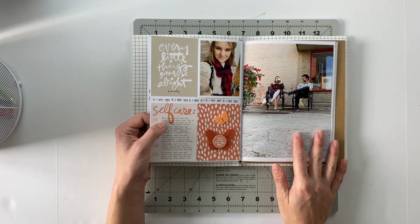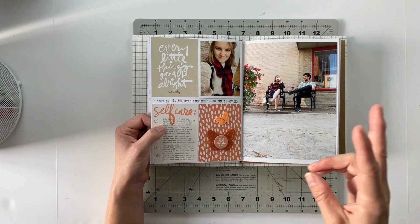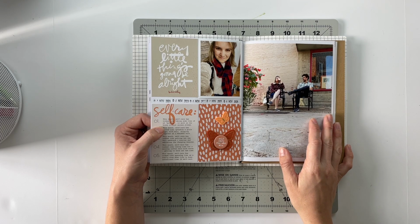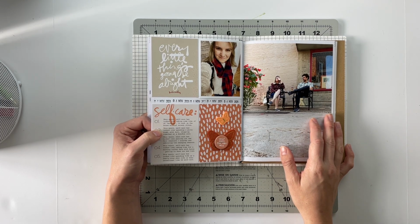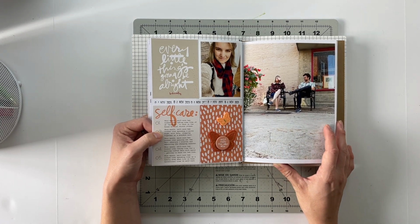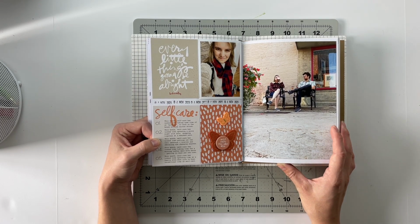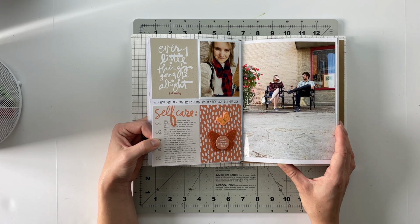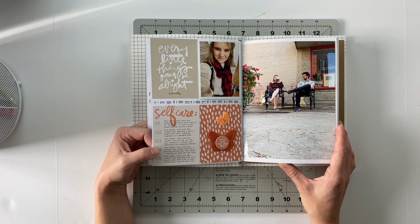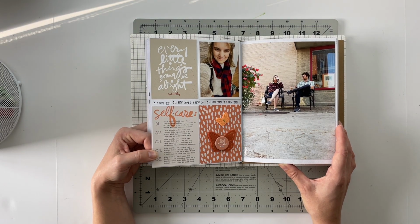This month, self-care has looked like taking some time off of working to work on the house without excess stress. This month, self-care has looked like spending a girls' night with Kate shopping together at a mom-to-mom sale. This month, self-care has looked like pulling out the fall sweaters and scarves and embracing the changing seasons. This month, self-care has looked like taking time for a morning coffee date with Erin, getting to know our new town. This month, self-care has looked like spending time as a family, even when life is busy.